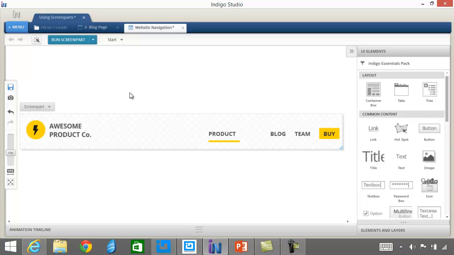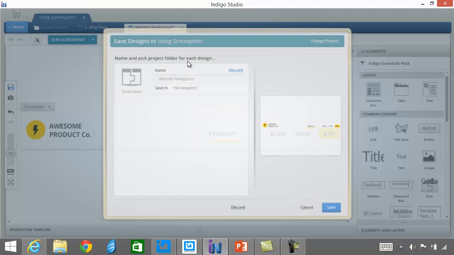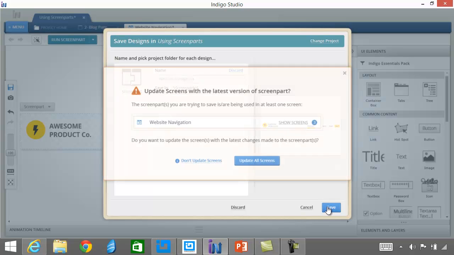So the idea is that for this particular application, I may need to edit something that affects this app. I can add that to the toolbox. I can add another level to my toolbox and add another screen part that looks exactly the same, or I can just edit an instance of the screen part that I want to work on across multiple projects.